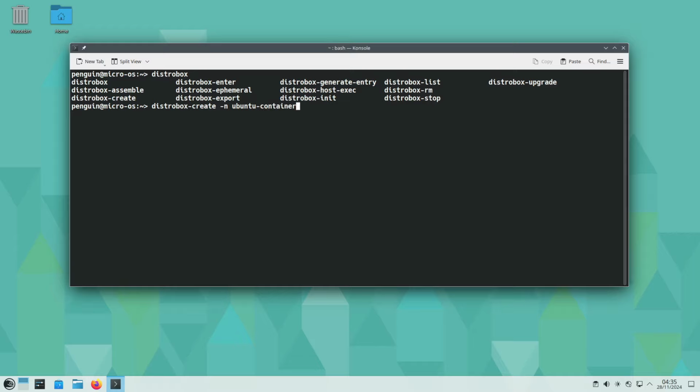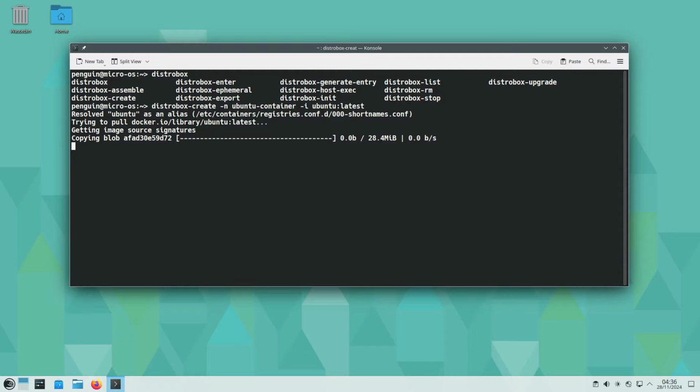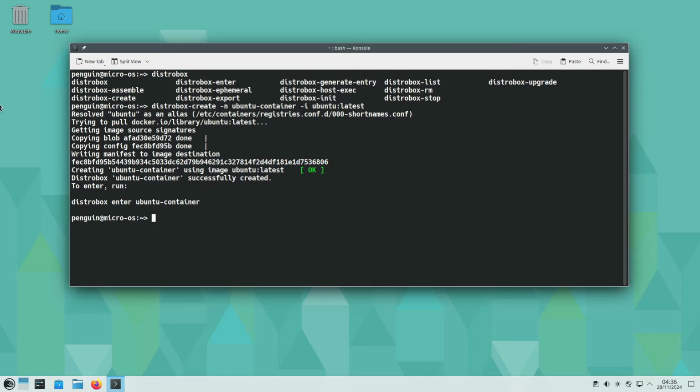That's the name I will give my container. And the image is ubuntu:latest. You just hit enter, and now Distrobox will start doing its magic. It will download the image and then create the container. And now the container is created.